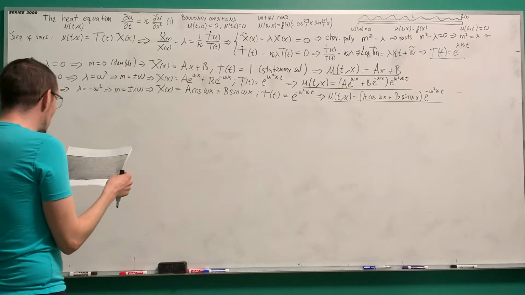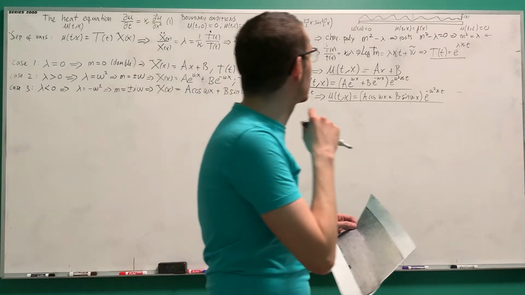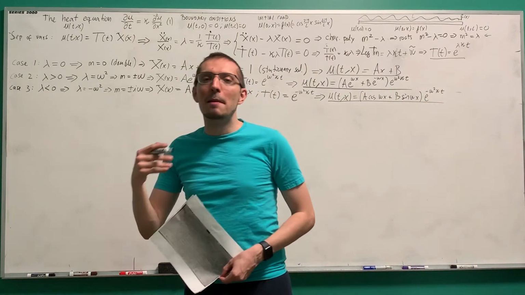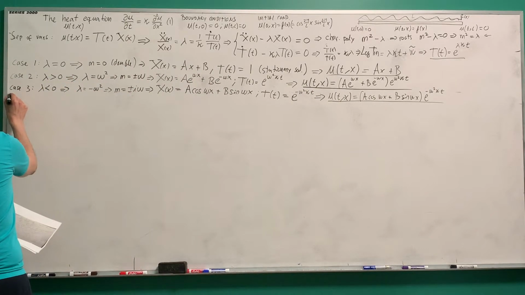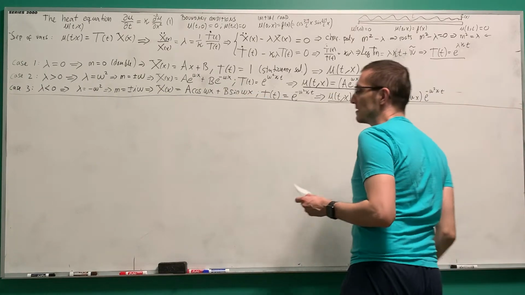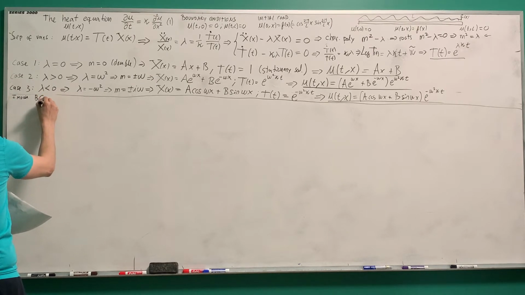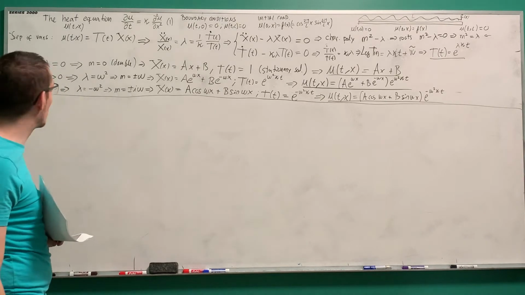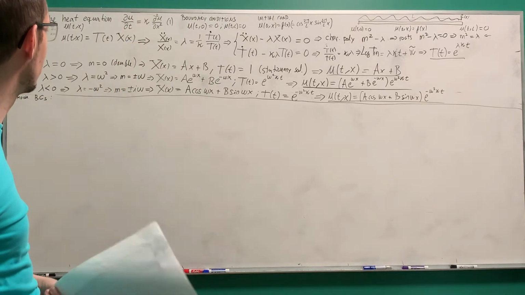Alright, so what we need to do is apply, first, we're going to apply the boundary conditions, because the boundary conditions will allow us to quickly figure out in which case we are. Alright? And maybe even find the separation constant. Alright. Let me write a little horizontal line so we know that we finished finding the generic solutions in the 3 cases. Alright, so let's impose the boundary conditions. Now I need to organize the board space well, because there's a lot to write and I want it to fit on the board, not to have to erase anything for clarity.